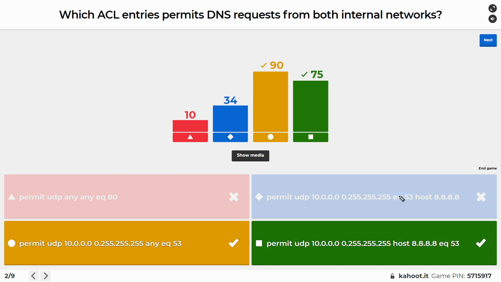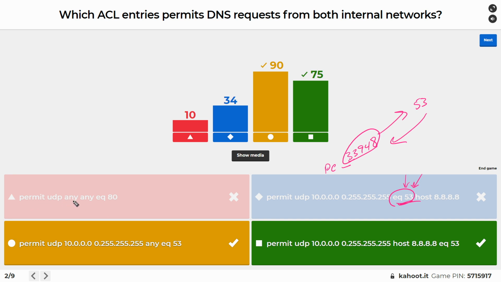And the reason that this isn't right is because this part is saying what the source address, I get my colors mixed up here. So this is saying that the source port would be 53 instead of the destination port. So the source port from Bob's PC or PC1 is going to be some high numbered port that's currently not used on that computer, like 33,948 or something. And that'll be the source port, not 53. Then it sends it to the well-known port of 53. And then the response will come back from the server using the source port of 53 back to the destination port of 33948. So that's why this one's not correct.